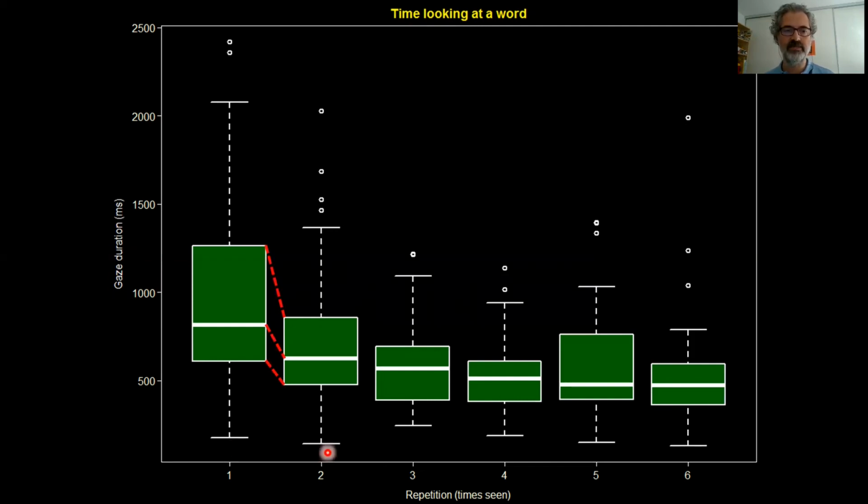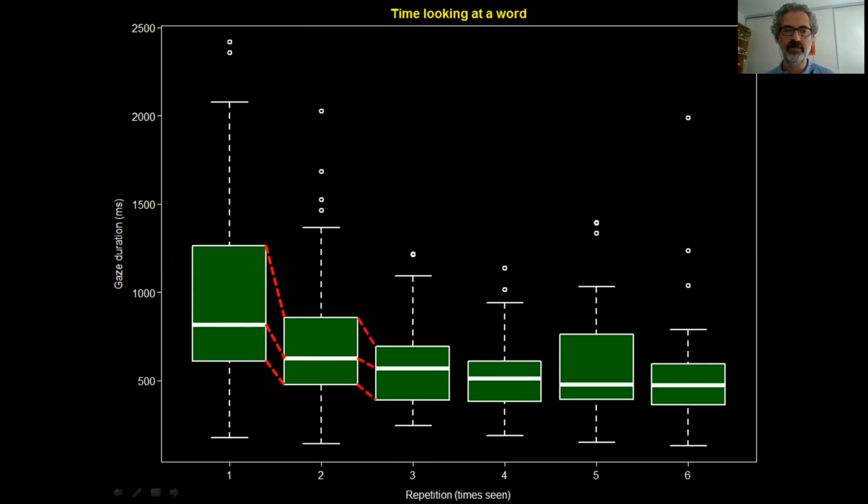There seems to be a relationship because we can look at the difference between the first and second time they see the word, and we can see that the lines that join the corresponding quartiles are all sloping downwards, and it looks like half of the data for the first encounter are higher than almost 3/4 of the data for the second encounter, almost. So this is a relatively clear difference between the first and the second time you look at a new word if you're in 5th grade.